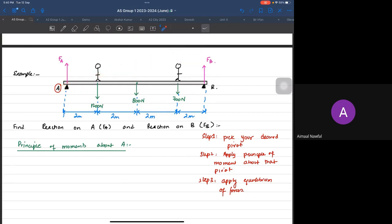Okay. So I will tell you why I have ignored FA, the force at A, completely. First let me write the direction. So clockwise, clockwise, clockwise. And this is my anti-clockwise force. Now, Asma, I have ignored FA completely because if you look at FA, it is right on the pivot A. With respect to this pivot, FA doesn't have a perpendicular distance in order to cause a moment. Moment is basically force times perpendicular distance. FA with respect to A has zero distance, so the moment is also zero. Do you get it?